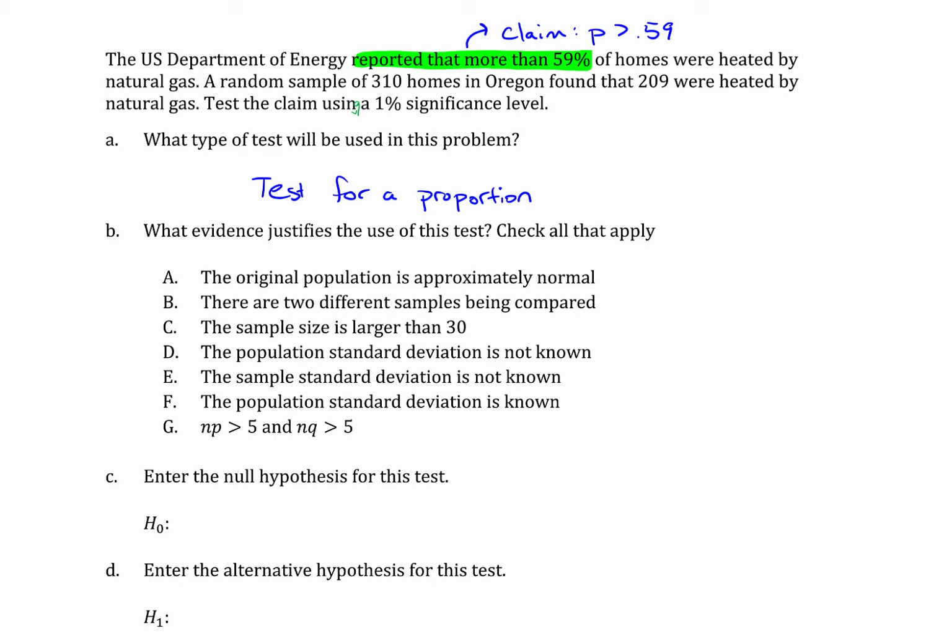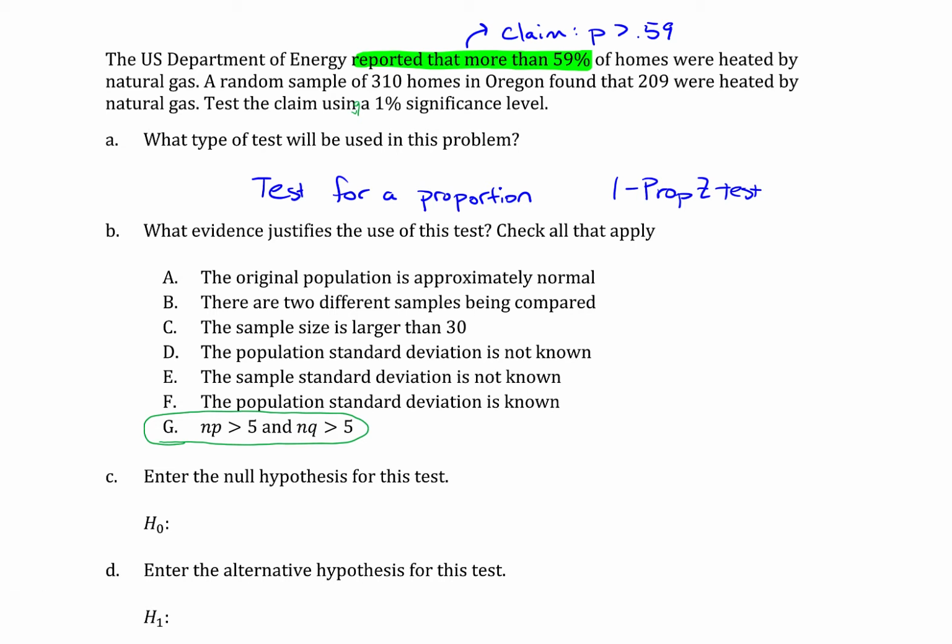And eventually, when we go to use the calculator, we're going to use the function 1propztest. And that is using the normal distribution for its calculations. This is effectively using binomial distributions in this test, but there's something that tells us that we can substitute normal distributions for binomial probabilities, provided that n times p and n times q are both greater than 5.